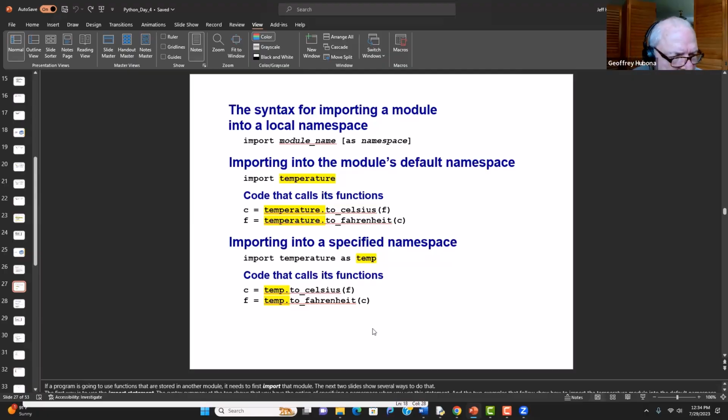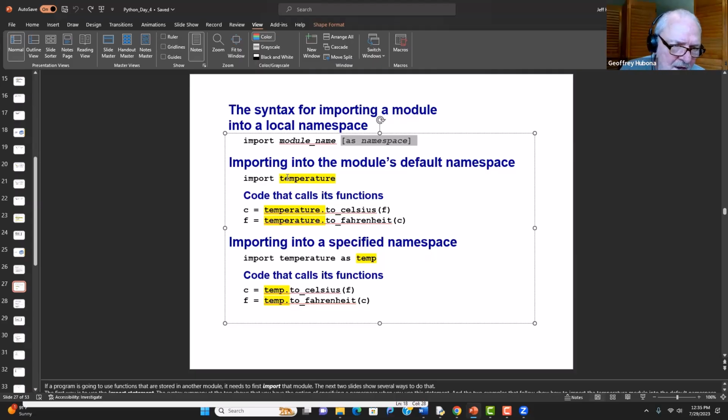And we'll demonstrate this if it's not clear. The namespace is optional, and I imported it without one. So it defaults, the namespace has the same name as the module. So when I imported random, it opened up a little section of memory called random, and it stuck random in there with all of its functions.